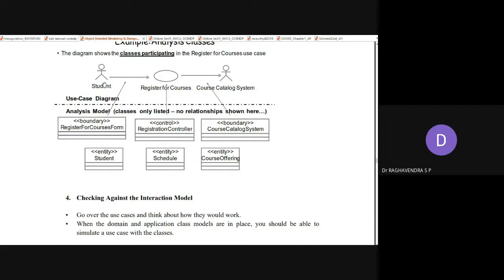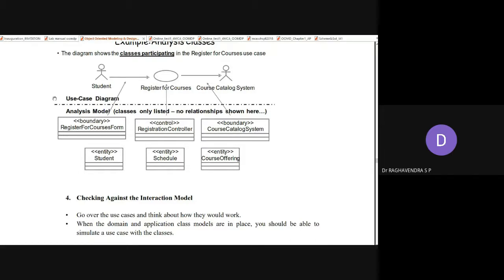Yes, a student does not belong to the university until and unless he registers. Now you have registered for the MCA course, meaning you are part of VTU. But before that, when you have not joined the course, you will be considered as an external person, what we call external or boundary. We call them boundary classes.